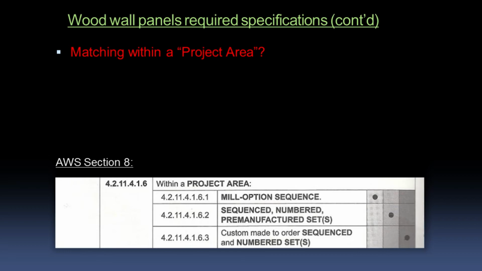As with anything in your project scope, the manufacturer and designer can come up with any kind of agreement they want to, which spells out where that might happen, but in the absence of a specification of this particular item, it happens to be the case that simply by specifying either custom or premium grade, the architect has indirectly set the requirements for matching within a project area. And here's how that works.